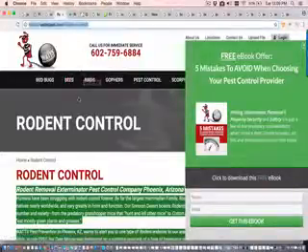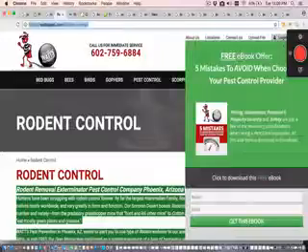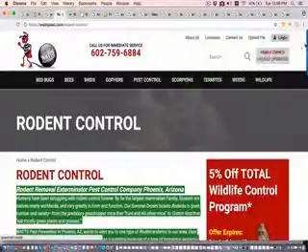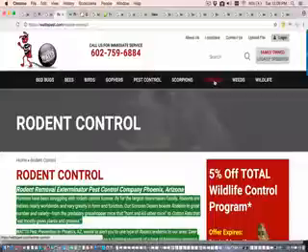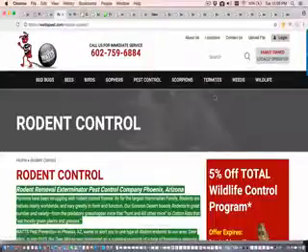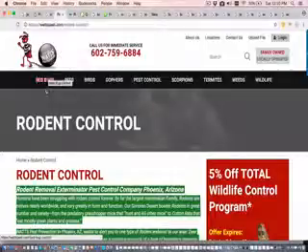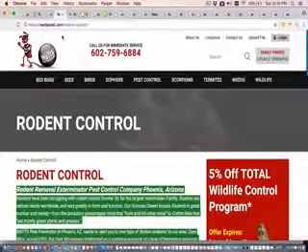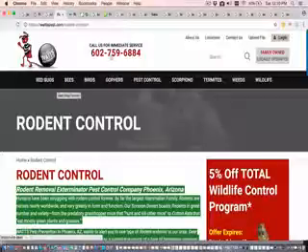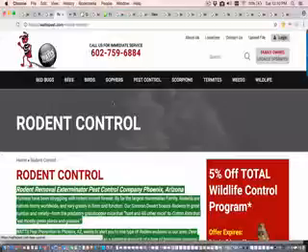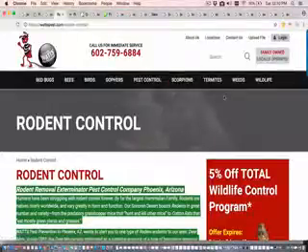They have a separate one for scorpions, and I guarantee you that they have a separate one for termites on here. I mean, just look at what they've done. Okay, I guarantee you if we come in here and I type in, if they're doing their backlinking correctly, and we recognize this, wattspest.com, and they're in 602, so they're in Phoenix. If I were to type in maybe bee control, scorpion control on here, bed bugs, probably Watts is going to show up at least on page 1 or 2. But I don't know how well they did their backlinking.